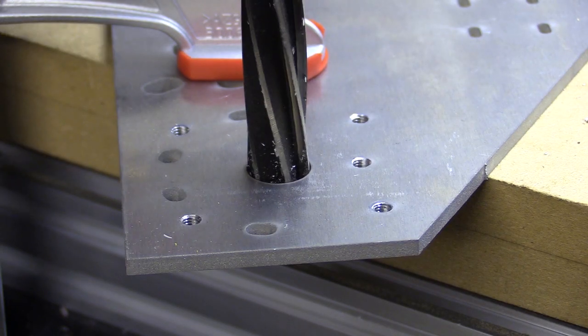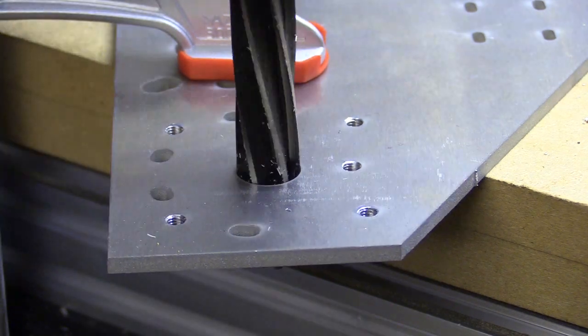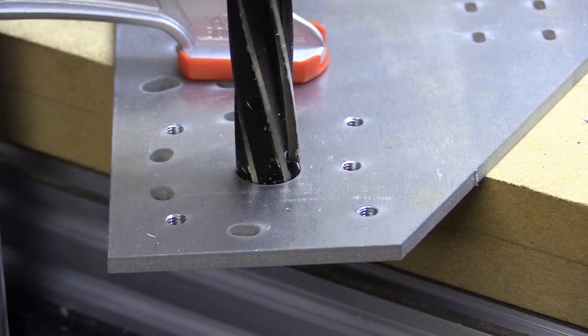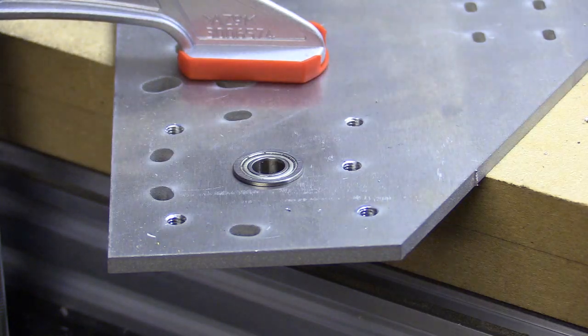I'm going to leave this video here — the plates are more or less ready for assembly. I just need to decide whether to lock-tite the machine screws along the opposite rails or move the rails to another face of the aluminium profile and use a connecting bracket. Thanks again for watching and to all my Patrons for their support. I am completely sick of CNC machines, but I will persist — we'll get there in the end.